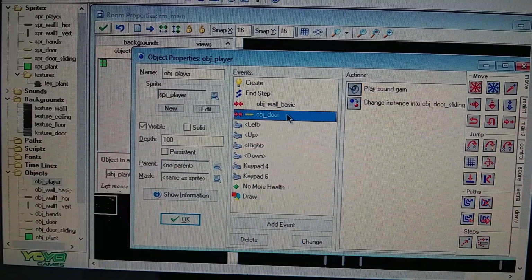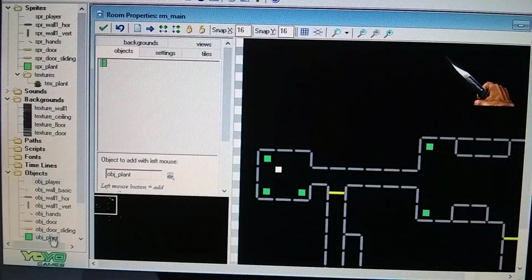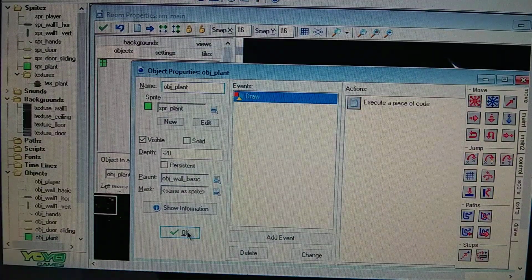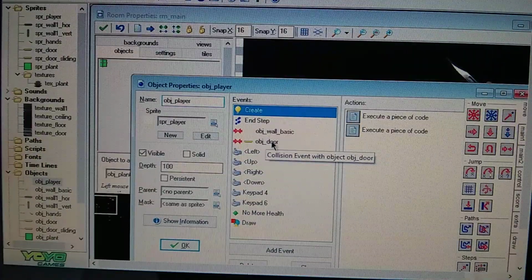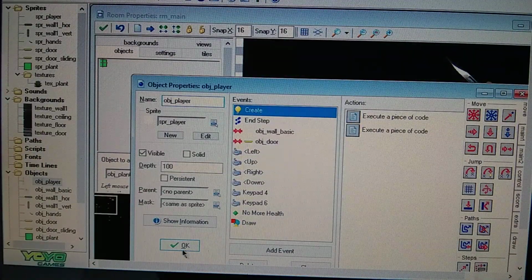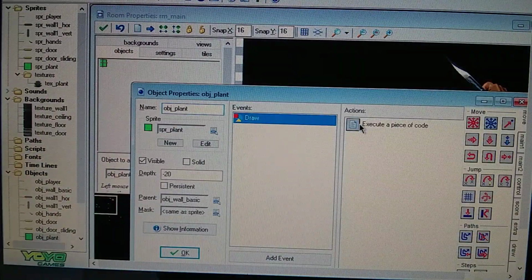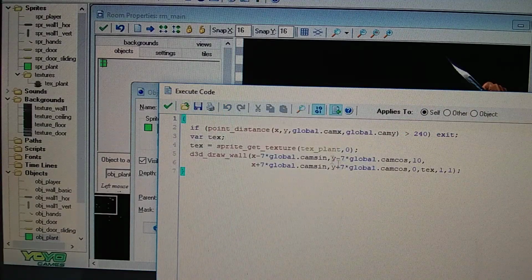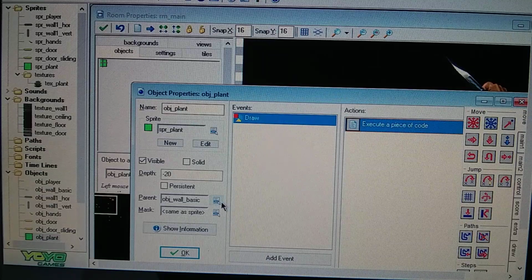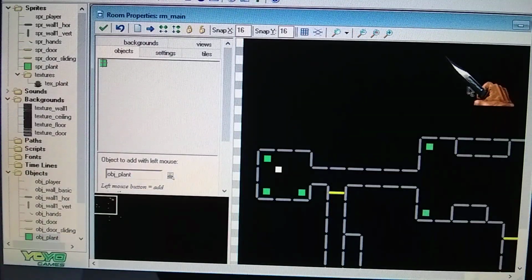And I think that's about it. And I don't have, like I said, I don't have it collide with the plant because I already have a code in here for colliding with plant for the player, which is in here. So if you bump against the plant, he's not going to get stuck in the plant. So you have to have this image of the weapon in the room, otherwise it's not going to show up when you play the game. And that's pretty much it.